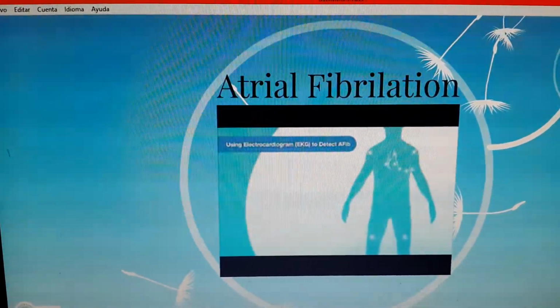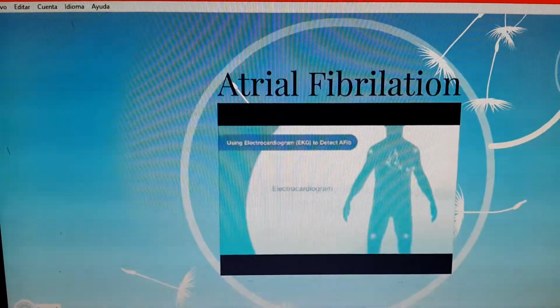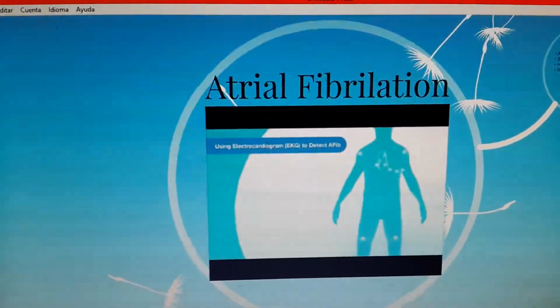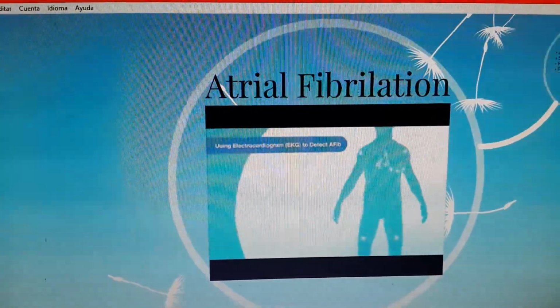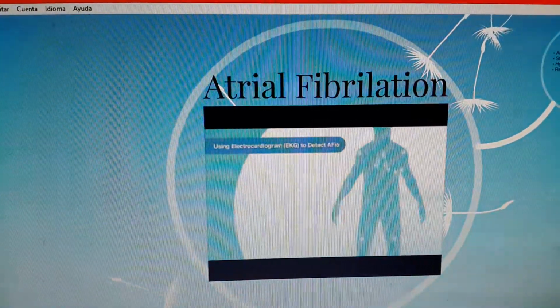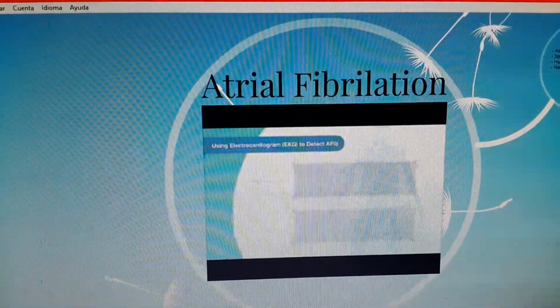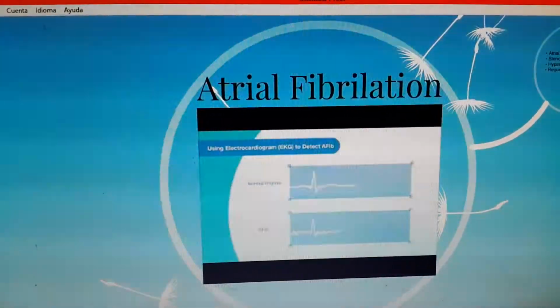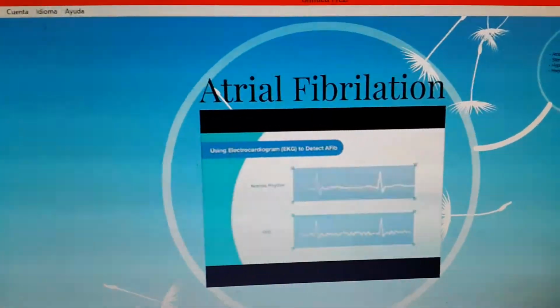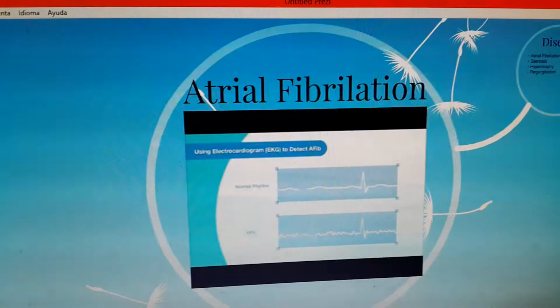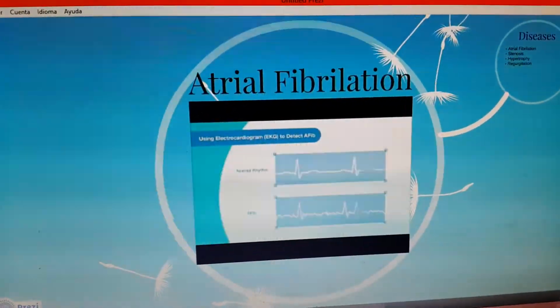Your doctor may perform a test called an electrocardiogram, or an EKG, to see your heart's electrical activity and rhythm. During an EKG, small electrodes are placed on specific parts of your arms, chest, and legs using small stickers. When the heart beats, the electrodes send signals to the EKG machine. The EKG measures the electrical impulses or waves shown here as lines.